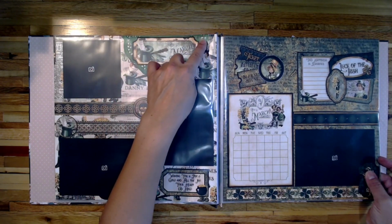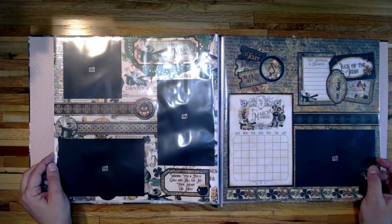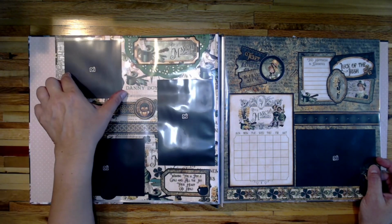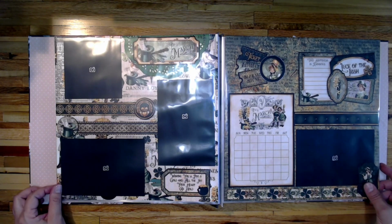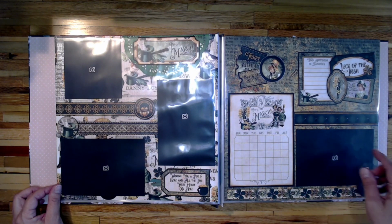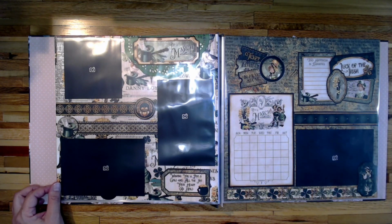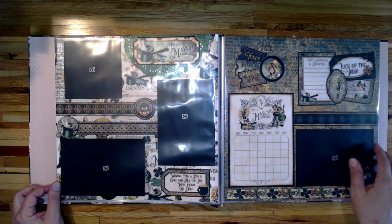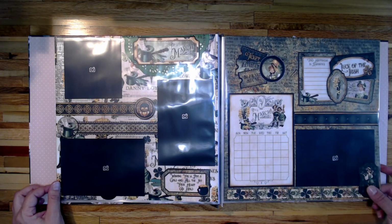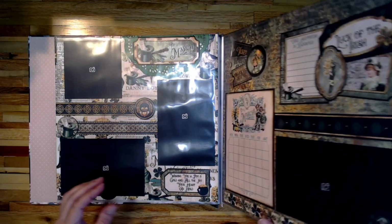You can see I pulled out a paper doily in green. Some of these squares are 4 1/4 by 4 1/4 so that it fits a 4-inch photograph. I've used that same silver pigment ink around the outside edge of the circle die that I used. But just find what you have in your stash. I didn't have a punch that was the same size as these circles, so I just figured out a way to make it work for me. And that is March.